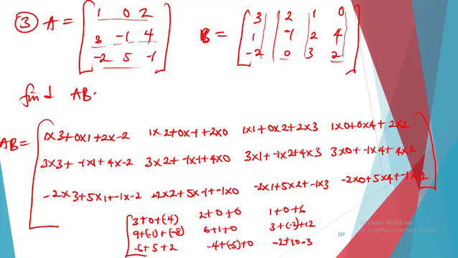Okay, then we'll go over to this. 1 times 0 is 0. 0 times 4 is 0. 2 times 2 is 4. 3 times 0 here is 0. Minus 1 times 4 will give us minus 4. 4 times 2 is 8. Minus 2 times 0 is 0. 5 times 4 is 20. Minus 1 times 2 is minus 2. Okay, so we then add.